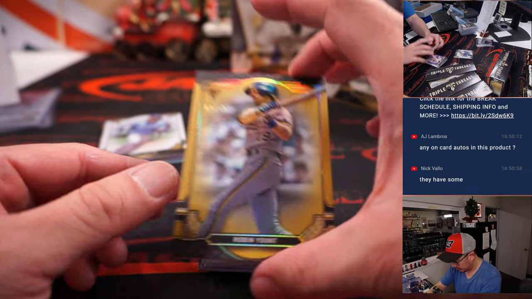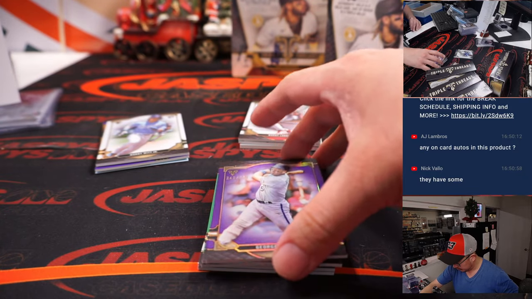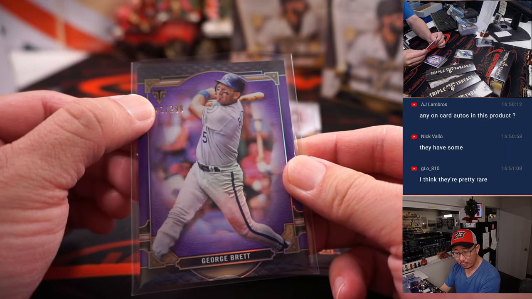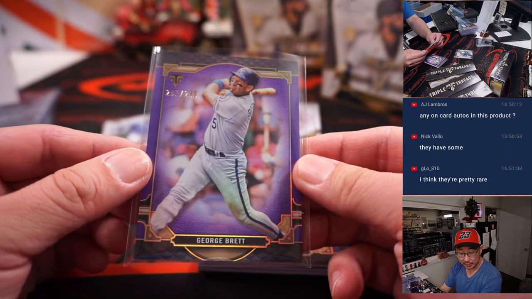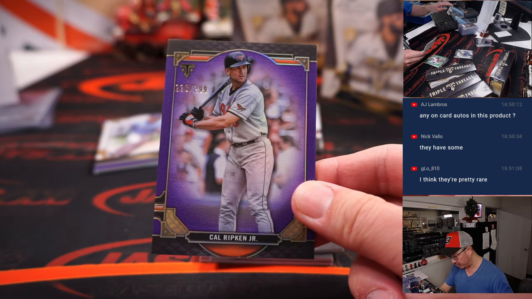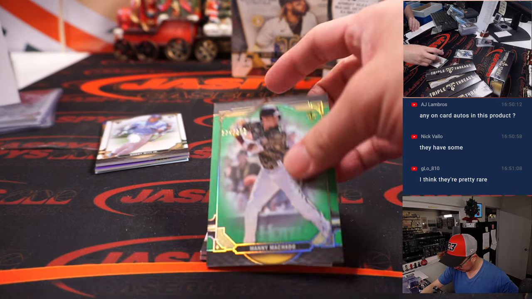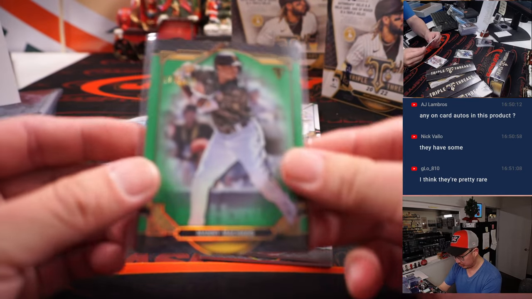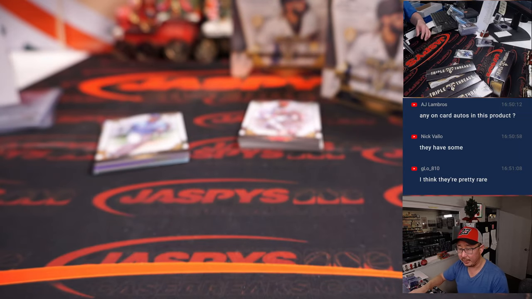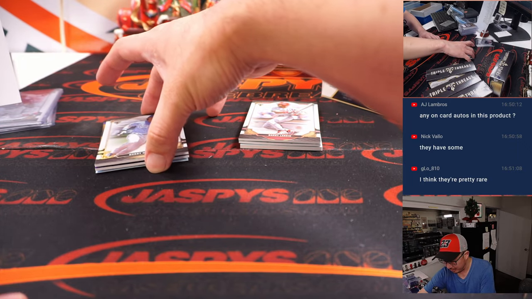Acuna. There's Yount to 99, the Brewers. George Brett for the Royals, 241. I think Royals are a number block. No, Mark has the Royals. That'll go to you, Mark. Cal Ripken Jr. to 299. Manny Machado, 259, Padres. Austin Riley, Ken Griffey Jr. Yeah, there's some out there, but most of the time, no.